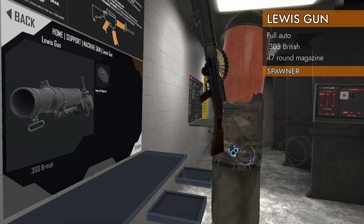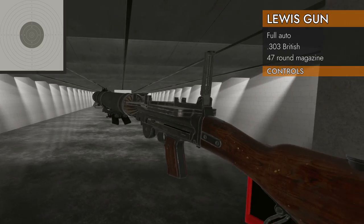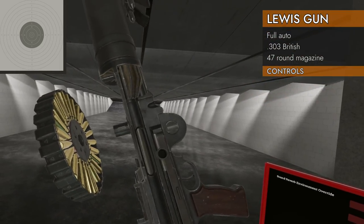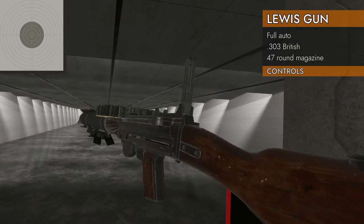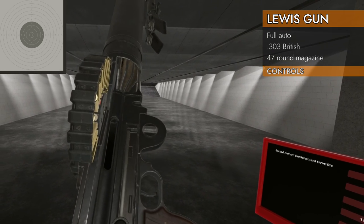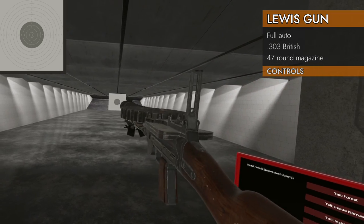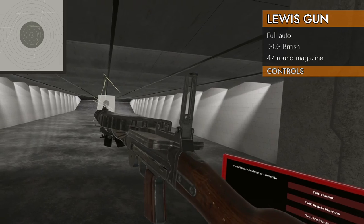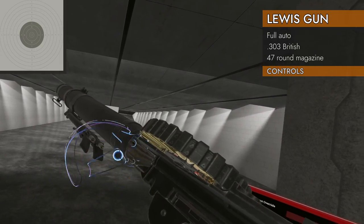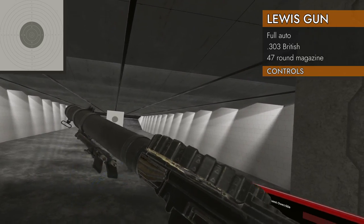Well, let's have some fun. Let's check out the controls. Here we go with our pizza magazine. Upside down pizza magazine, maybe. All right, our charging handle is on the right side. Charge back. Let go. It fires open bolt. There is no safety, so be careful. Yeah, there is no selector switch either. It is fully automatic all the time. Your foregrip area starts in about the heat fin area, and it goes about halfway down the barrel.